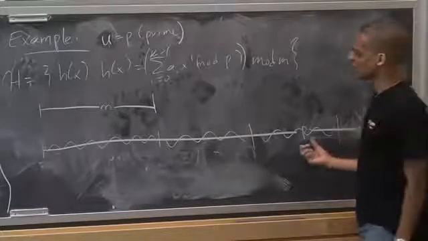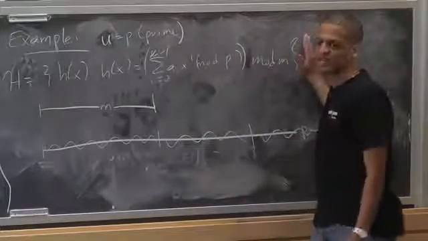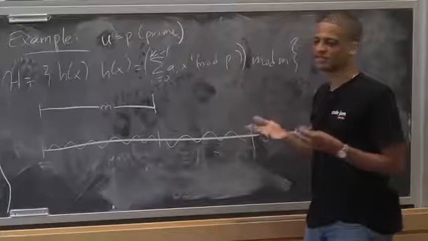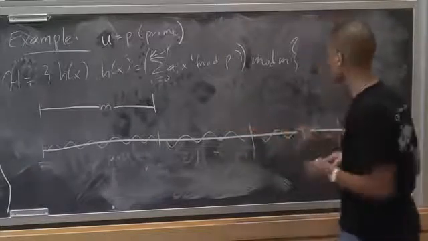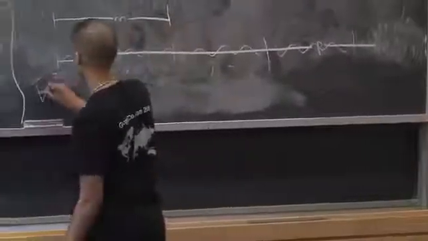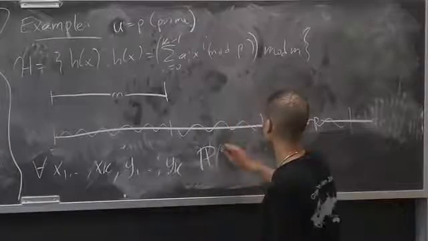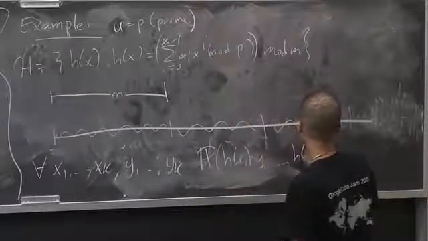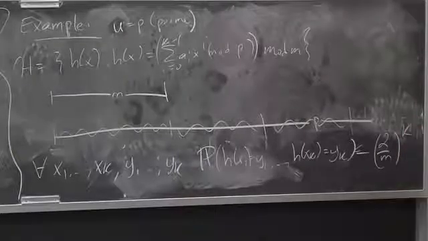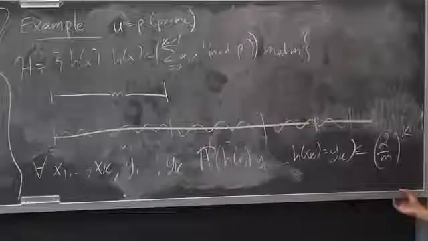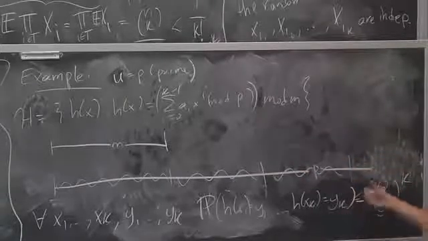So it might not be true that this expression is uniform in 1 to m, but nothing will get more mass than a 1 over m fraction; everybody will be between roughly 0 and 2 over m. So what I can say is that for all x1 up to xk, and also y1 up to yk, the probability that h of x1 is equal to y1, up to h of xk is equal to yk, is certainly at most 2 over m to the k. Not 1 over m, but 2 over m. That is definitely true. And this is even better if p is way bigger than m, if you have lots of wraparounds before the slosh.